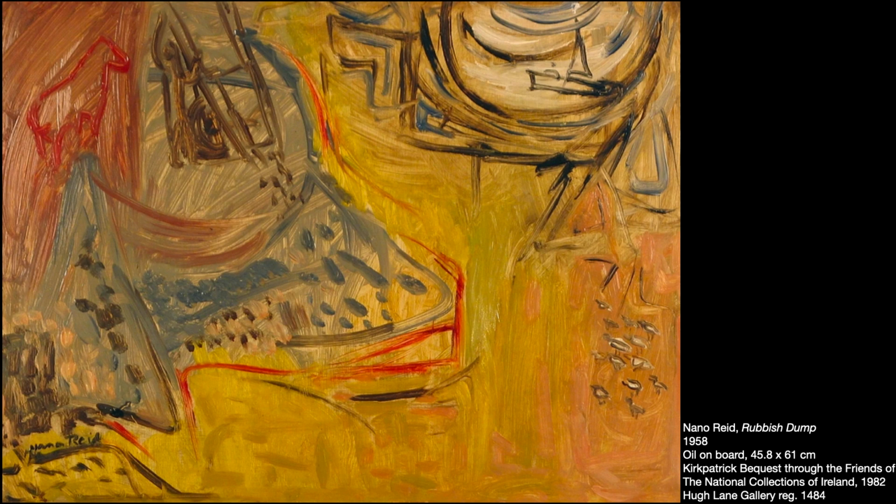And in October of last year, the Hugh Lane Gallery in Drogheda announced that it had received funding towards a body of research and public engagement around the life and work of Nano Reid. So that's all just to say that research and appreciation for this artist is continuing today, and that Hugh Lane's in particular hope to research, curate, and disseminate new aspects of the life and work of Nano Reid. So that's something exciting to look forward to in the future, as we continue to consider and appreciate the work of this artist.